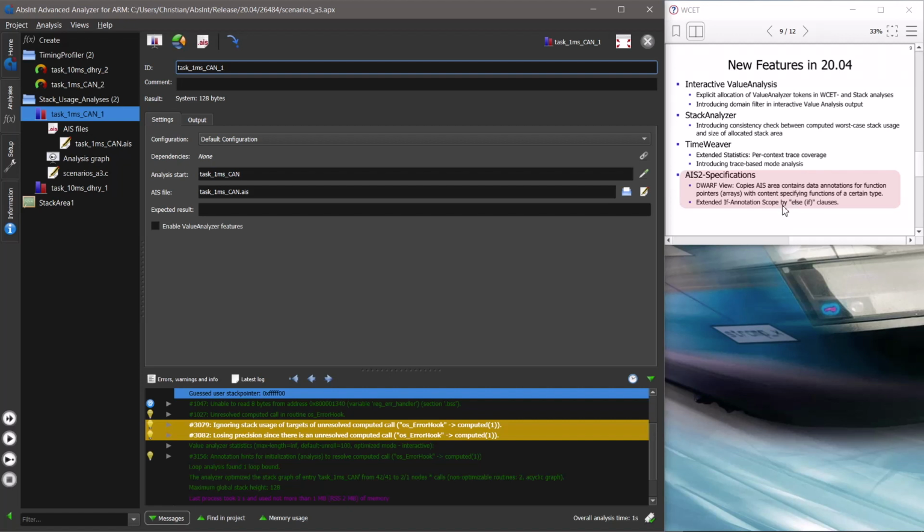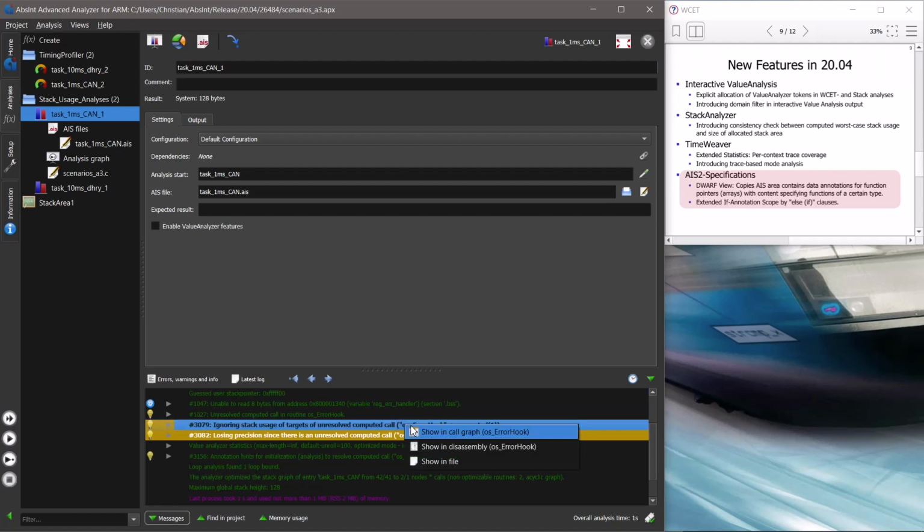And I'd like to show you how this is actually working. So I performed here in our favorite scenarios exercise the 1 millisecond task stack analysis, and I got an unresolved computed call warning, so basically an unresolved function pointer call in the OS error hook routine.